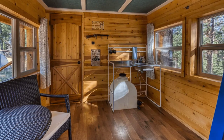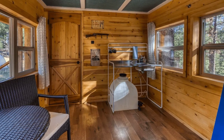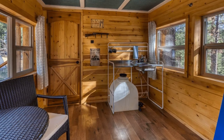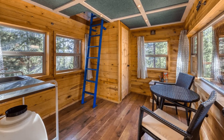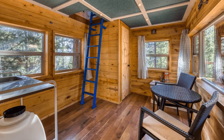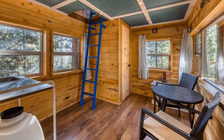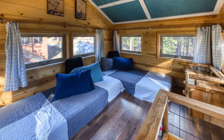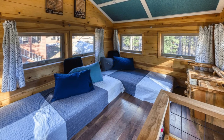This treehouse rental is entirely off the grid, so you can relax and unplug. The cabin is without cell service and is also internet-free. There is a landline available in the host's home in case of an emergency. Solar panels power the lights, and the treehouse can charge a cell phone. There are a propane grill and cooler available on request. The hosts do not provide water, so you will want to bring all the water you need for drinking, brushing teeth, washing dishes, and more.